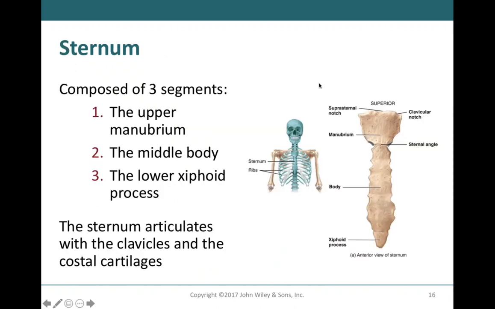So here we can see the sternum. Again, I want you to focus on how these bones articulate with one another. So the manubrium that can be found here at the top will articulate with both the body of the sternum as well as the 2 clavicles. Those clavicles will come in and articulate at the clavicular notch. And on either side of the manubrium we'll have a clavicular notch, one for each clavicle. So below the manubrium we're going to attach to the body of the sternum, and then below the body of the sternum we will find the xiphoid process. And you can see there are these ridges found in the side of the sternum where each costal cartilage is going to be allowed to insert. So these are 3 different parts of one bone named the sternum.